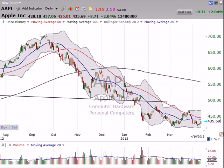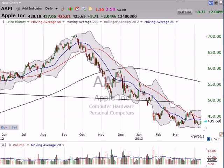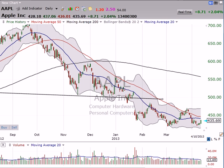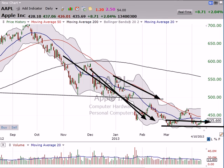And I want to look at Apple today. Look, this stock is still, I know it went up 2% today, but it's still kind of mired in congestion. But here's one technical thing that you've got to understand. Look at the 50-day moving average, which basically defines resistance. Well, as the stock starts printing these lows right around this level, after the decline that it's had, the 50-day moving average keeps drifting lower along with the decline. Then suddenly the stock starts trading sideways.